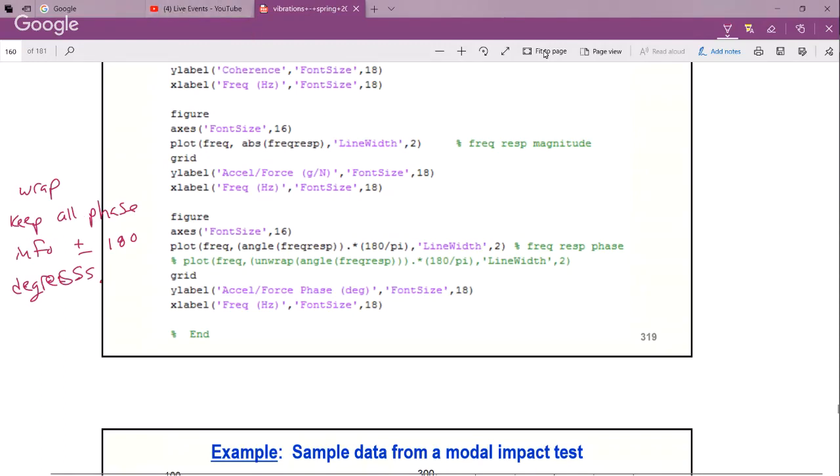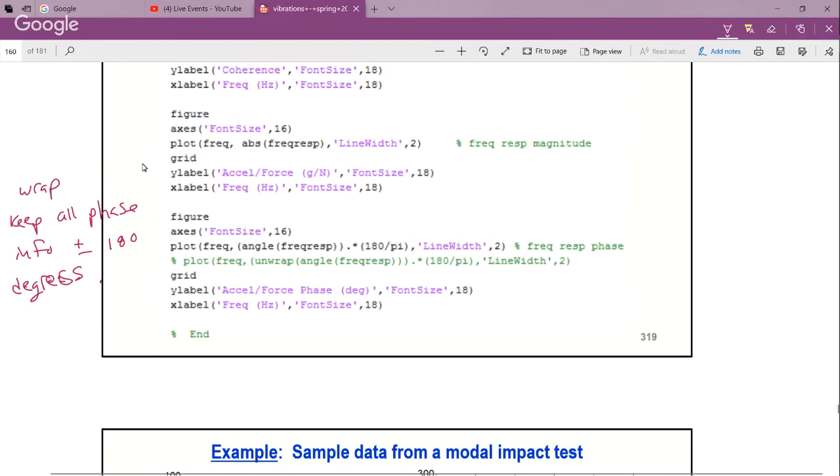When I showed you the data the other day, data like in the book, that phase was wrapped. Remember, all the phases between plus or minus 180 degrees. The reason that's preferred for testing is that near resonances, your phase is going to be at plus or minus 90 degrees. If you've got almost normal modes, you're close to plus or minus 90 degrees.